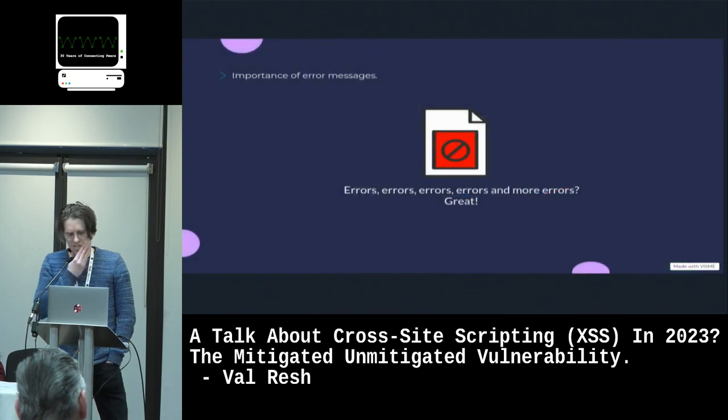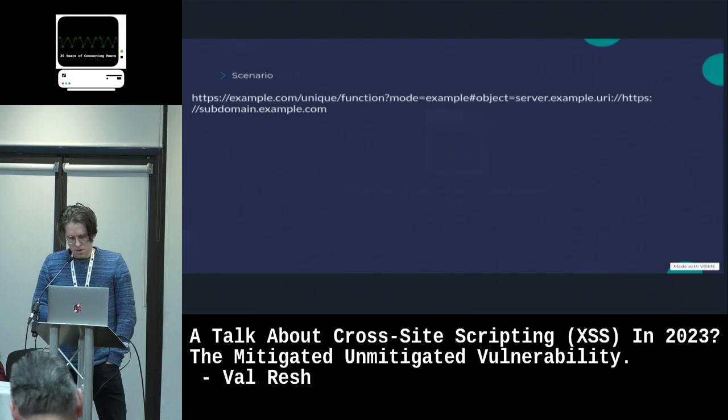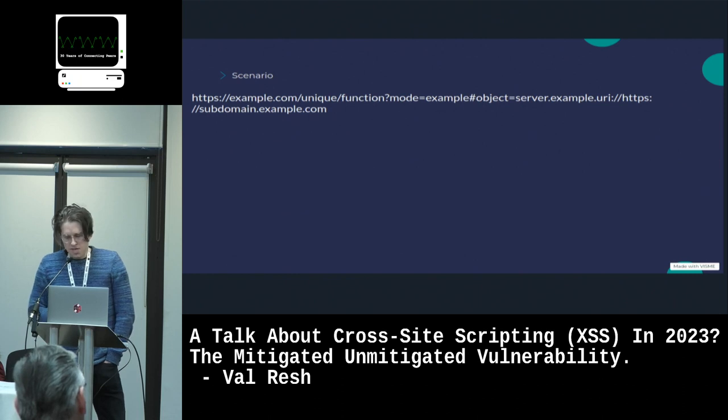And now error messages. I think error messages should be your best friend, not just for XSS, but any type of vulnerability. The more error messages you get and the more unique they are, the more things you will uncover. So here's an example of a long URL. There are a few nuances here, and it is inspired by a real one with everything changed. But the key point here is not looking at something like, oh, I see HTTPS, let's think about server-side request forgery. Instead it is how many error messages you can get.